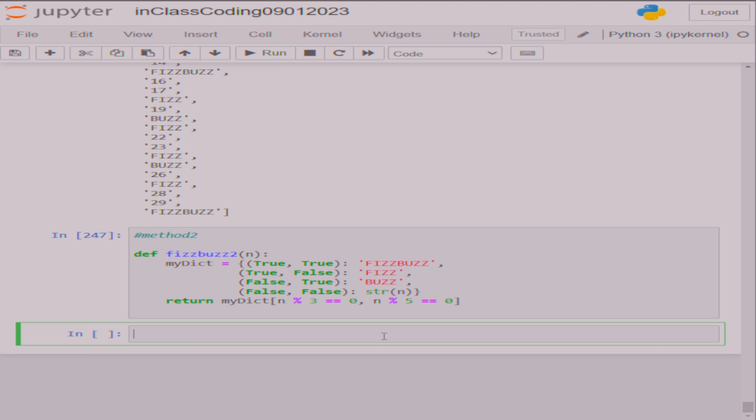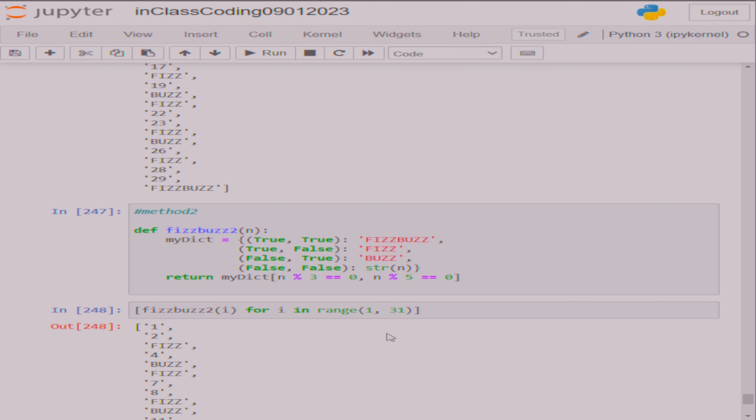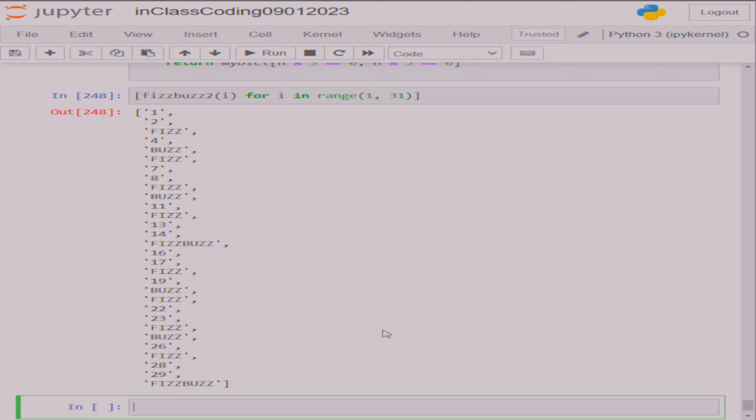So once again, it will be a map itself: fizzbuzz2 of i for i in the range 1 to 31. Okay, so it does the same job like the previous one.